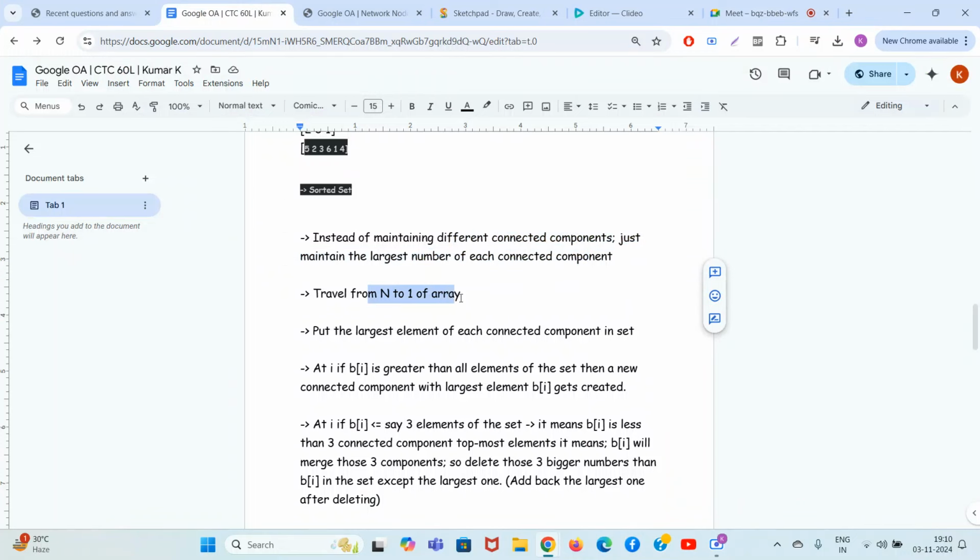Travel from the end to the start of the array. Put the largest element of each connected component in the set. If b of i is greater than all the elements, then a new connected component with largest element b of i gets created and added to the set.